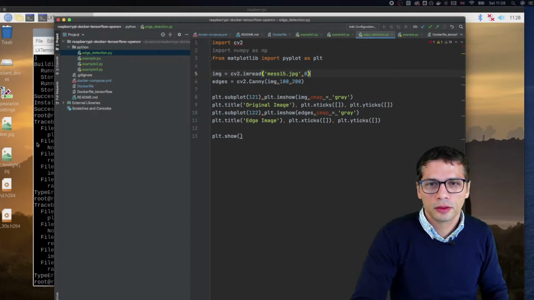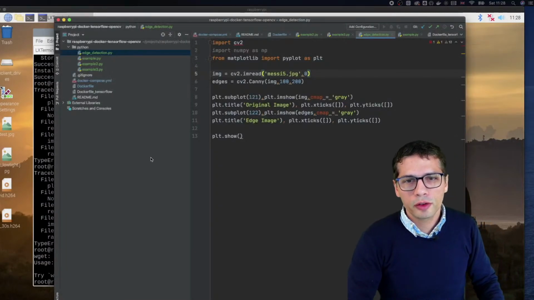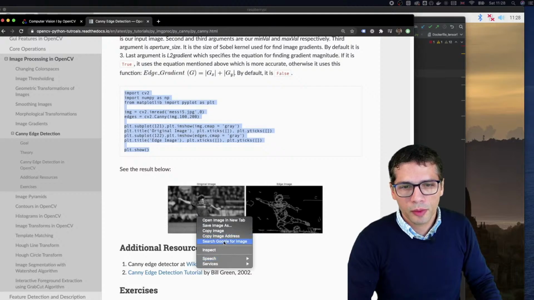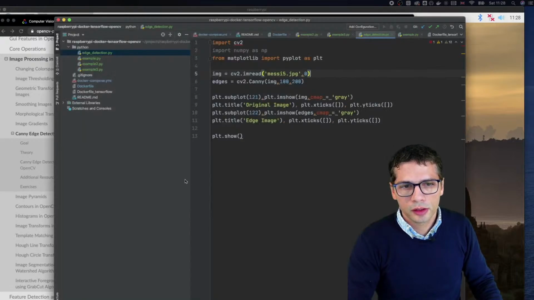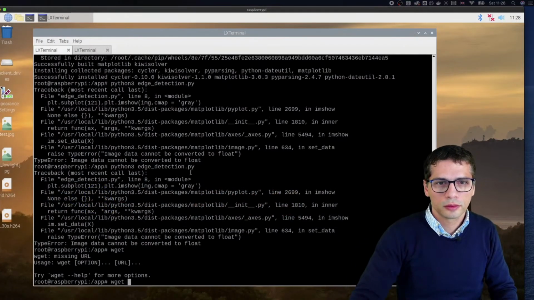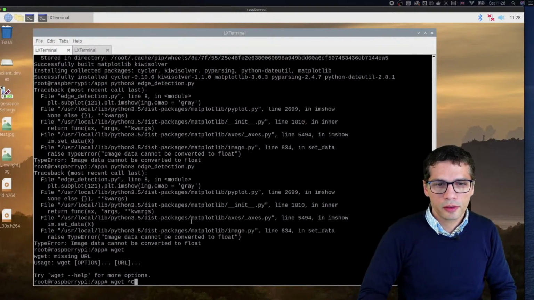I can do, let me see if I have wget here. Yeah, okay. I'm going to try first with the image from Messi. I'm just going to copy and paste. Copy image address. Just to see first what it can do with this image, and then we try to convert this to video.